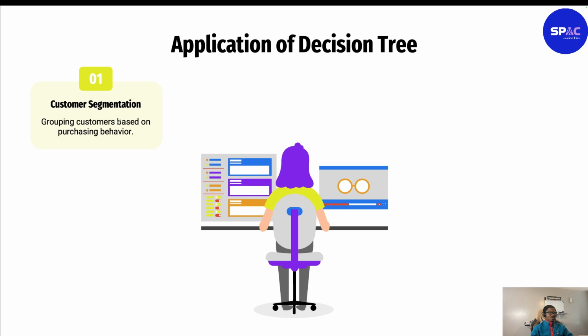First, customer segmentation, grouping customers based on their purchasing behavior, right? You can collect a list of your customers, then keep asking them questions, because you want to know what product they will like. So we can use a decision tree to do that.